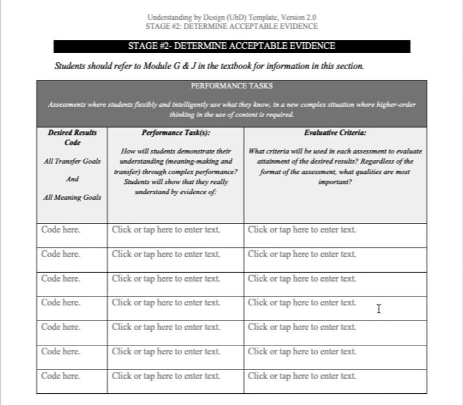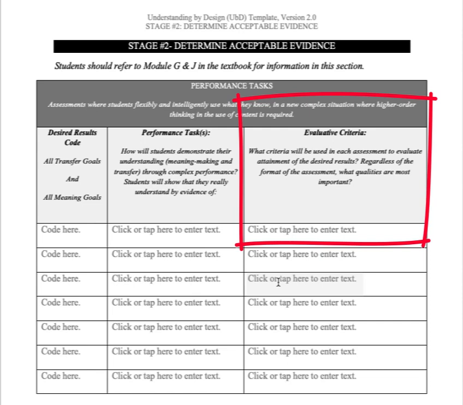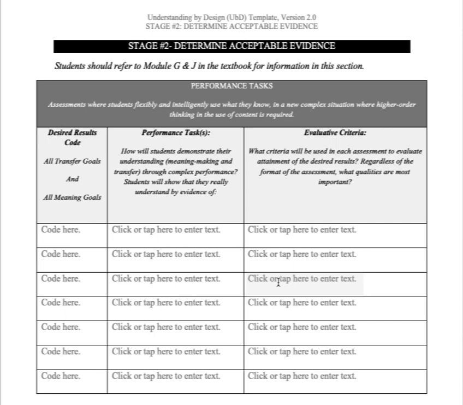The next step, once you have indicated your desired results codes, as well as the performance task in the middle, next to the right, you will be determining the evaluative criteria. Now, since this is a performance task, you will want your students to do something, so you might put something like, student correctly writes the arithmetic sequence to represent the money that an individual earns for each job and the function for the nth term correctly.